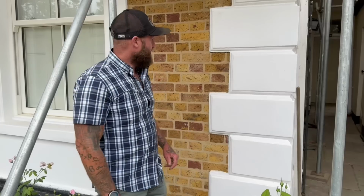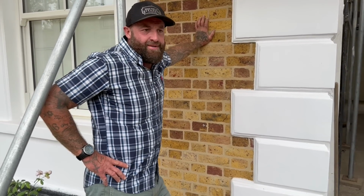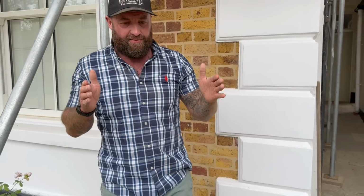Right, so I always like to look at these builds. There was a big debate about some English bond work I'd done a couple of weeks ago about broken bonds. So, a given measurement doesn't work out to that bond. You don't tighten up, you don't open out, you don't chuck a three quarter in there. Broken bond on English bond, always two headers in a stretcher course. Now, people go and chuck a three quarter in, chuck a three quarter in.